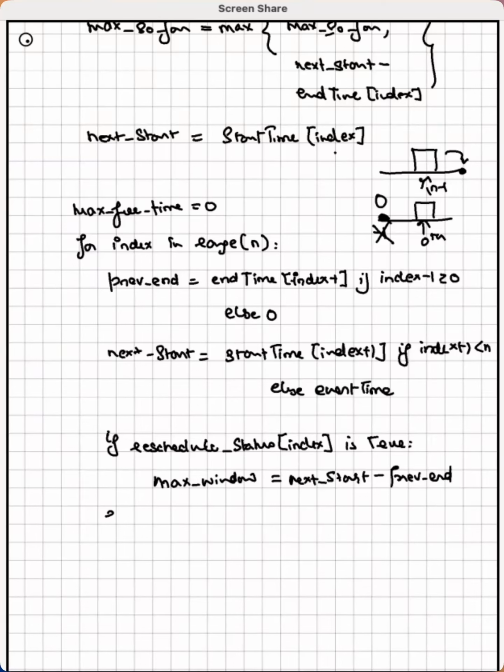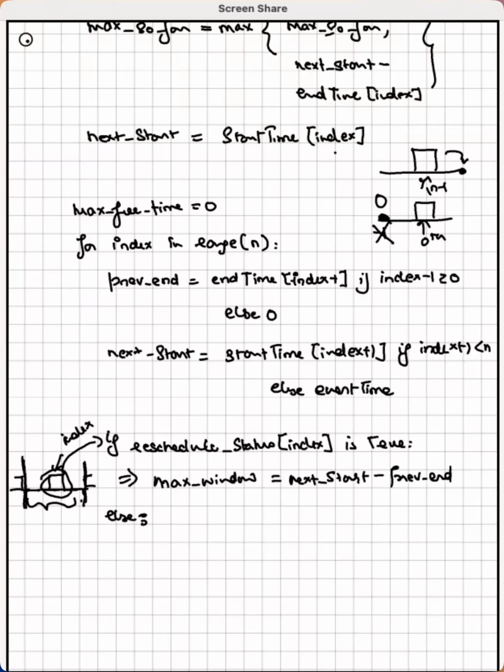That's all. Else, what we're doing here is one case where if this was the window, this is the last meeting, this is the next meeting, and this is the index that we are looking at. So here what we are seeing is that we are subtracting from next start the previous end, and so we are taking all of this, which means this is actually moving out. Why? Because this status is true. That means there is some gap somewhere where I can do that.